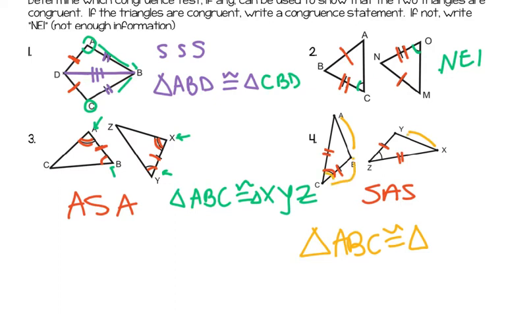So if I go Y to X, then I can go to the angle that has one mark, but it's through this side. So that's not going to match. So if I go X to Y, then I'm going to go to the side that has, or the angle that has one mark, but it's through the side that has one mark also. So it's going to be X, Y, Z. So it's not always in alphabetical order. This time it is, but just be aware that it matters how you write your statement.